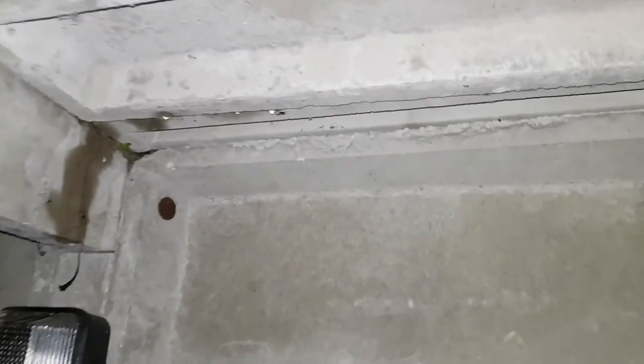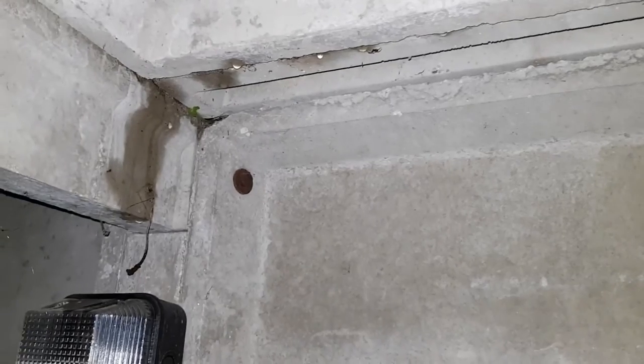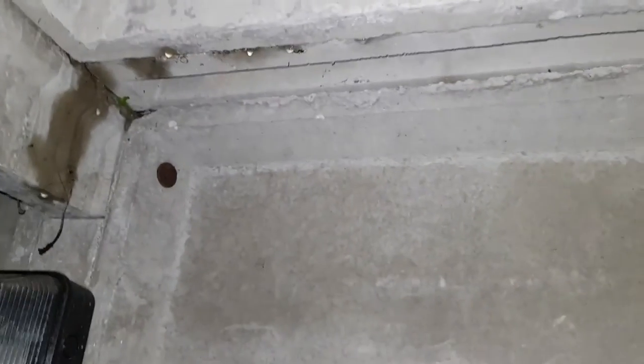Oh no. It's coming through. In fact, I think it's coming through worse than it was before. Oh man. Look, the bucket is ready, let's empty this.